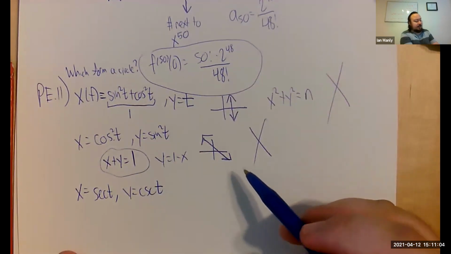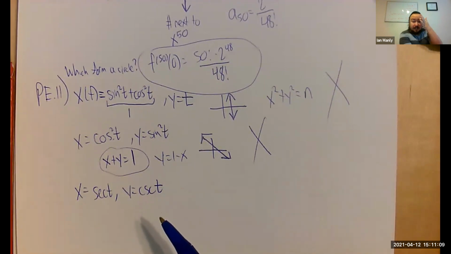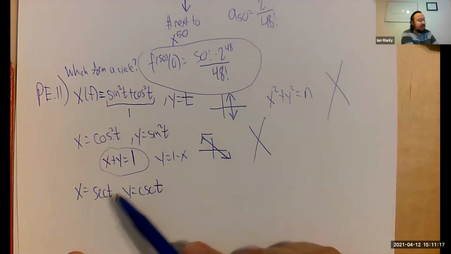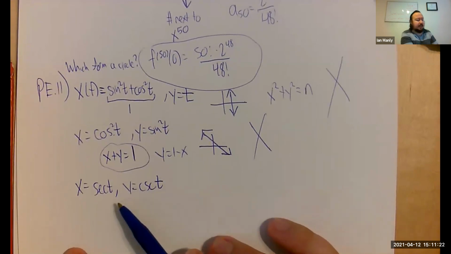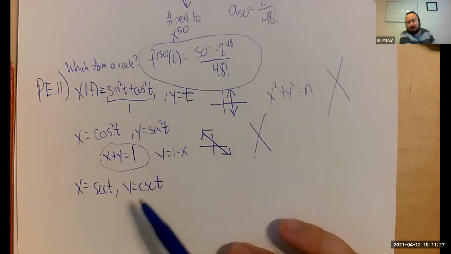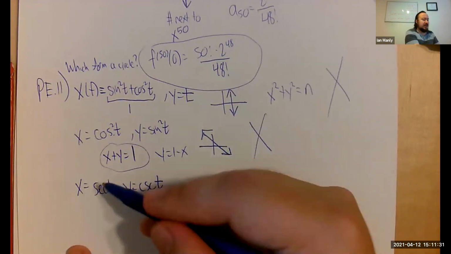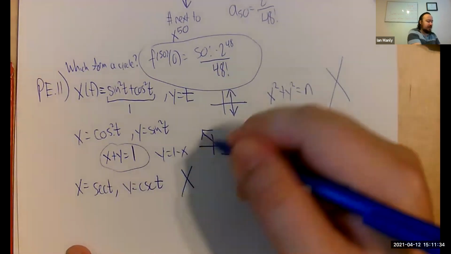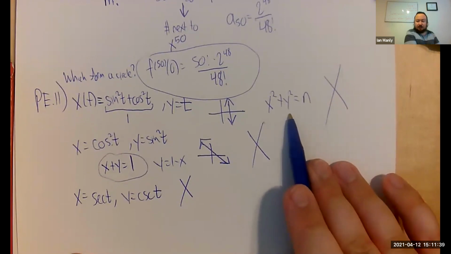All right, now let's see here. Now we had other Pythagorean identities besides sine squared and cosine squared, but secant and cosecant don't form those. So if we had secant squared minus one equals tangent squared, that might be different. Or we had cosecant with a cotangent, that could possibly work, but not secant with cosecant. There's no way that that's gonna end up looking like this right here.